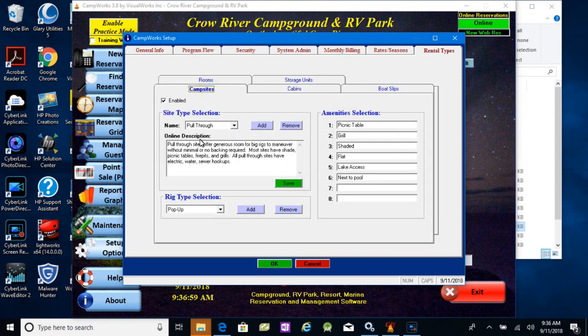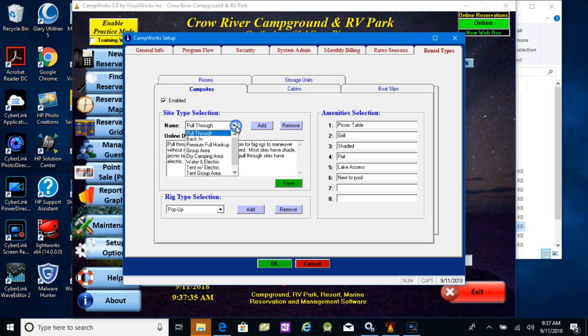And then this area is only for online reservations, and only if you're using our new feature, which is to reserve by type instead of reserving by the actual site number. Many of our customers do not want to offer the guests the ability to pick their own site. They want to control that, which makes sense. And so one of the things that we've done in this release is we've added the ability to make reservations only by a certain type.